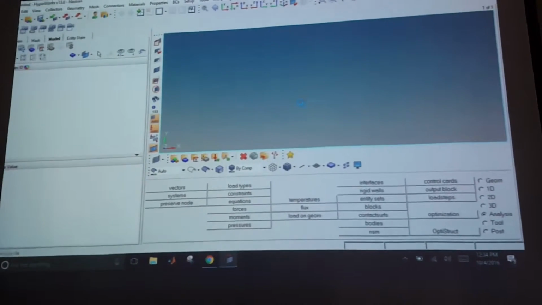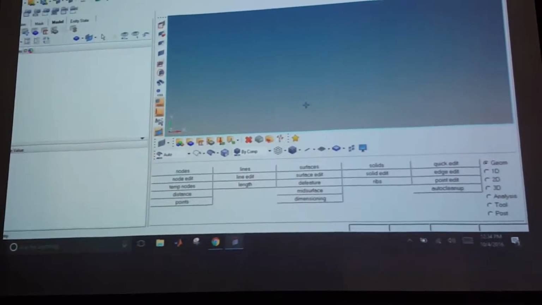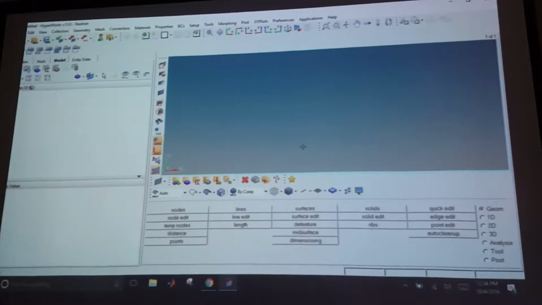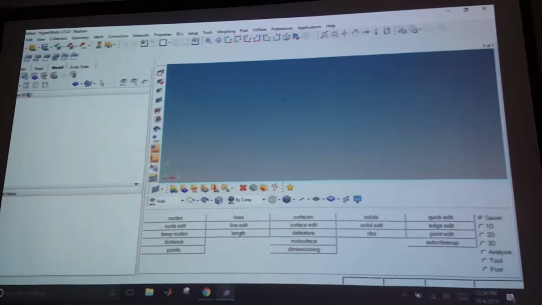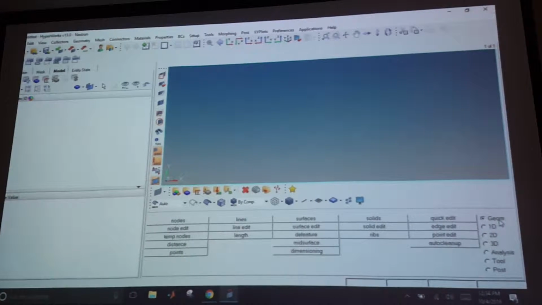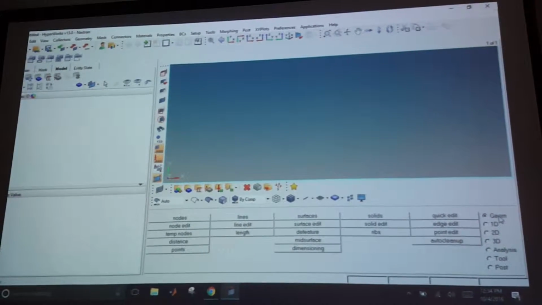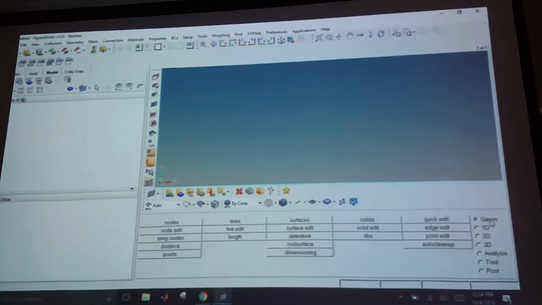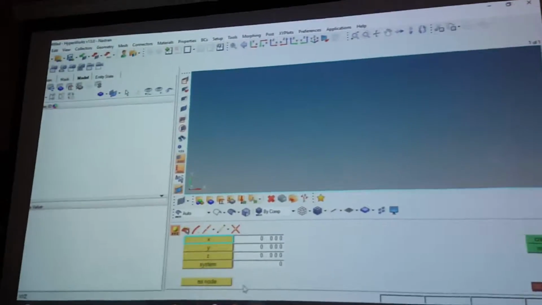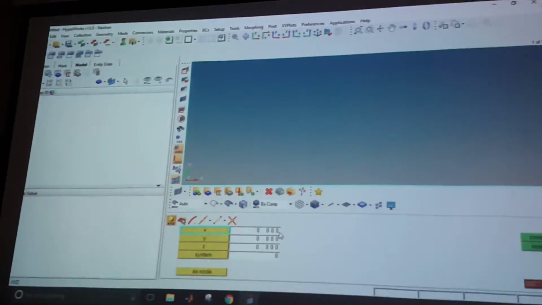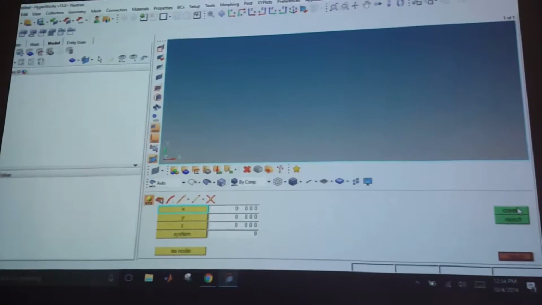Alright, so let's start with grid points. Remember, I think it was 120. So for geometry nodes, I make them here, or Geometry, Create, Nodes. It puts everything in the same window. So I want the origin, 0, 0, 0.